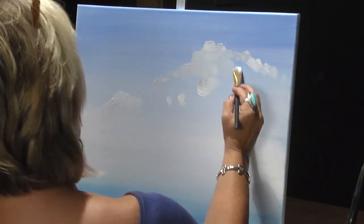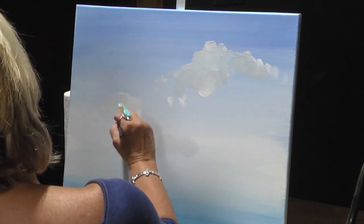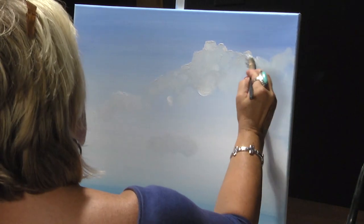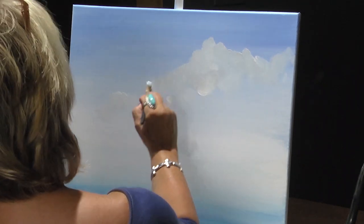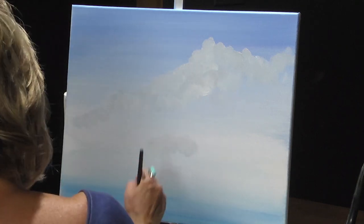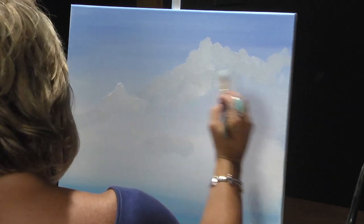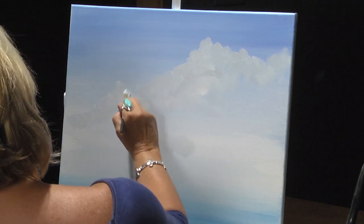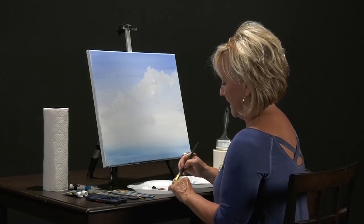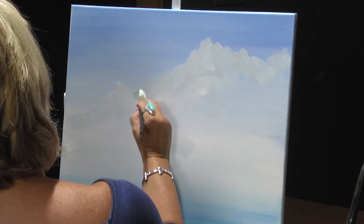I'm not going to go back and put any more paint on my brush for a while — I'm just going to use what I've got and see if I can't use it up. Most clouds have got a dark bottom. The one I'm getting ready to show you is kind of fancy and spectacular — I saw it the other night on a Sunday, looking out, and I just stopped and took a picture. Just got back from vacation and my favorite thing is laying on the beach and looking up trying to see if I can see any shapes in the clouds. Clouds also have depth, and how we create depth is through darker colors. So I'm going to add a little bit of black, a little sienna, and a little blue — going inside and out to create a little bit of depth.